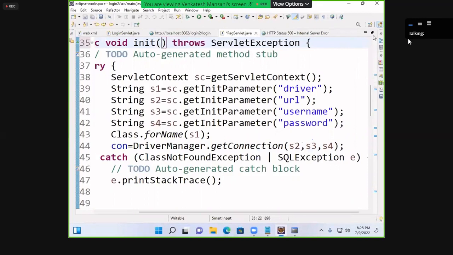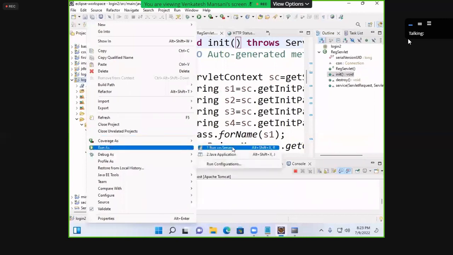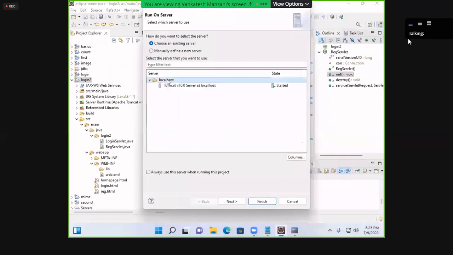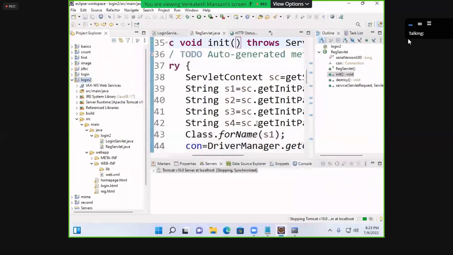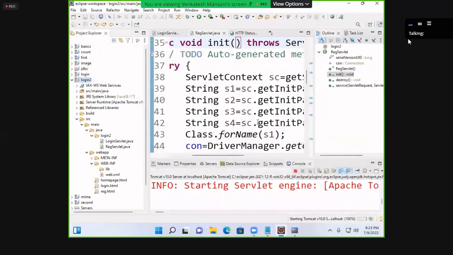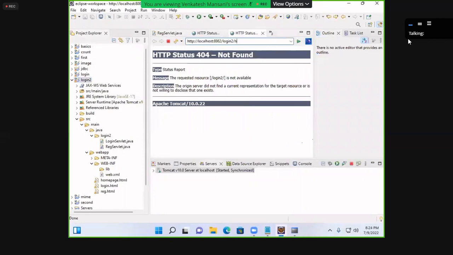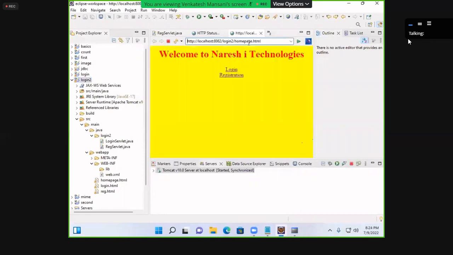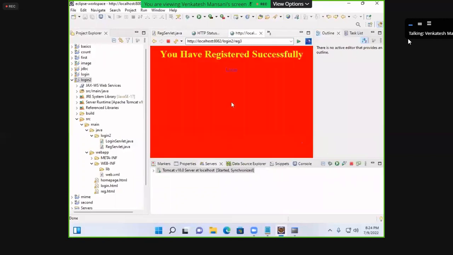This is also... I'll explain what's the difference. Homepage.html. You have registered successfully. Okay. I'll explain what's the difference. There will be 2 init methods.